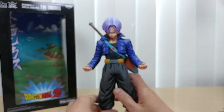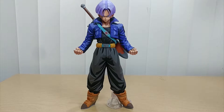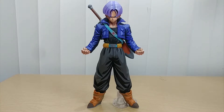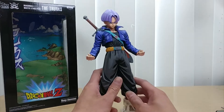Let's get this thing in focus — there it is, Trunks right here. Let's take a moment and look at this. This is the Manga Dimension, this is a Master Star Piece — just like in my Goku review. It has a certain way of being displayed because this particular piece really pops out due to the coloration, the shading, and the way it was intended. It reminds me of Dragon Ball Z fighting games, comic books, manga, or even the cartoon. It just pops out. Let's take a look in terms of colors.